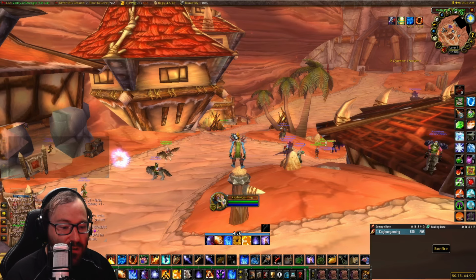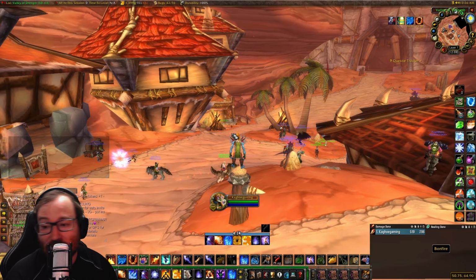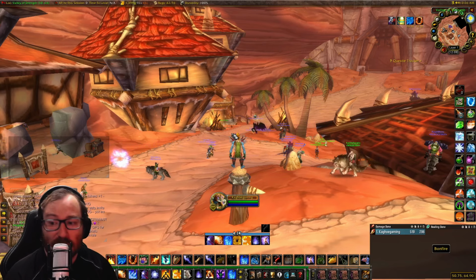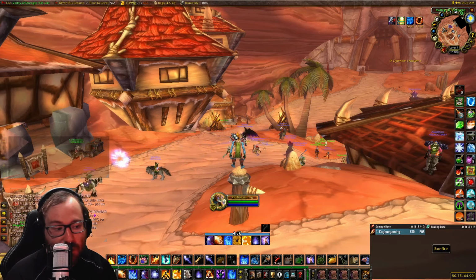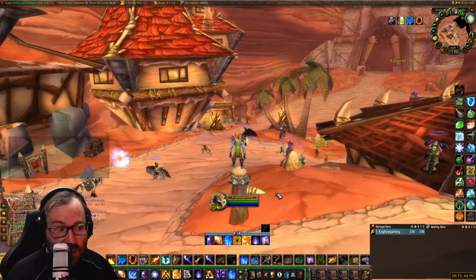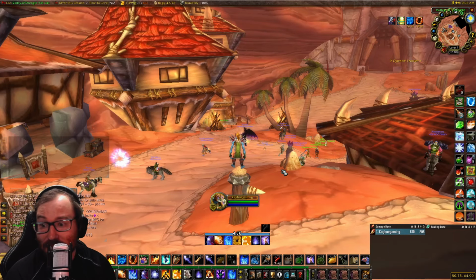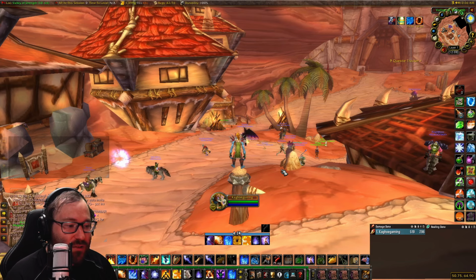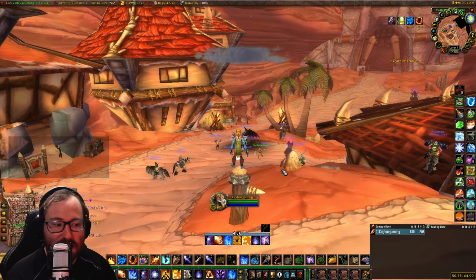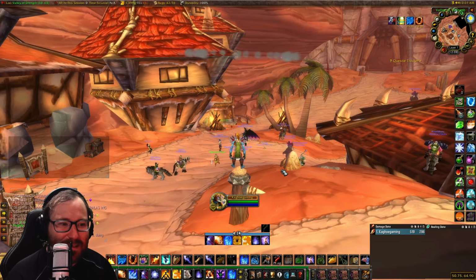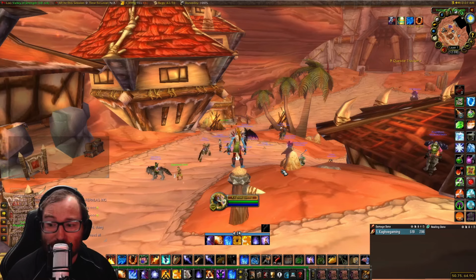Some of the most popular ones we see here in Classic that violate the TOS, we have Rested XP, we have Zygor, we have any sort of big WeakAura like this, like the Foji WeakAura is even violated because you just pay to get those. And there's just so many add-ons that violate those principles, and it really just sucks to see that sort of take place and people sort of being gatekeepy.